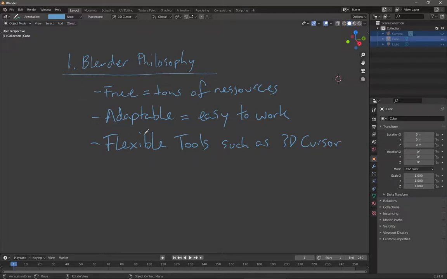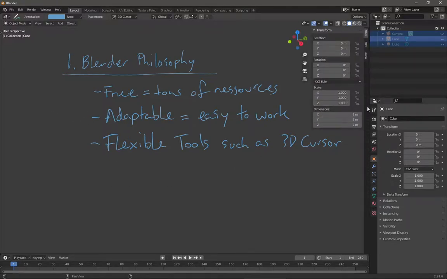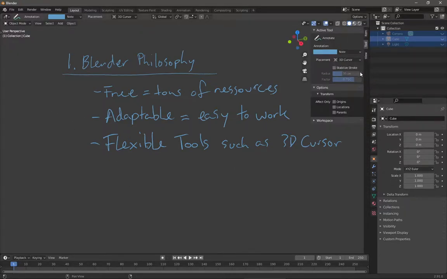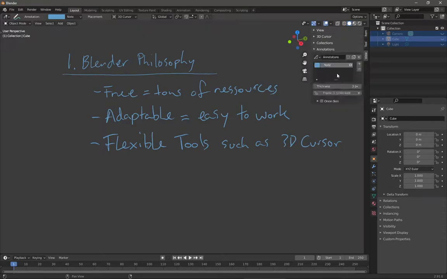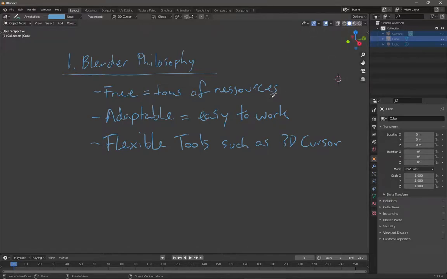And just stuff like the annotation tool that I'm using right now, just being able to draw and add notes and things like that. And then later on you can go into your tools, your view annotations, and turn this on and off for later use. So stuff like that, little tools here and there that together form a really good package of things for you to have access to when working on a model or whatever you're working on.